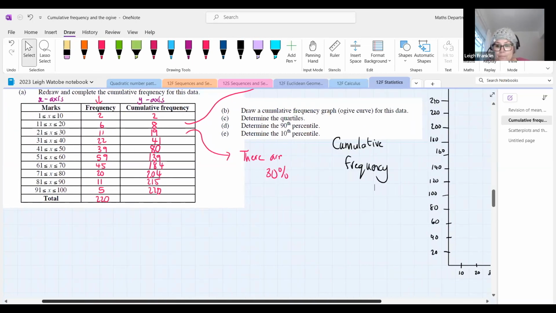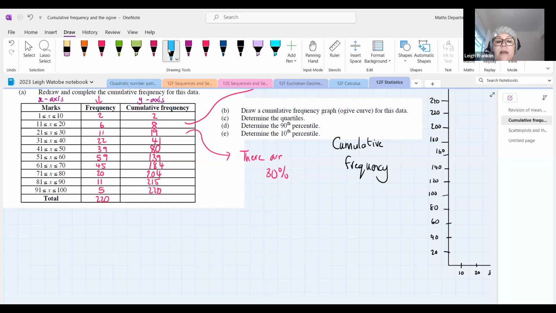The first point that we need to plot is our x-intercept. Can anybody tell me what the coordinates of the x-intercept in this case are going to be? What are the coordinates at the x-intercept for this data? Good, Nhlanhla, well done. It's going to be 1 and 0. So that's probably going to be somewhere over there. Nhlanhla looked at the smallest one.